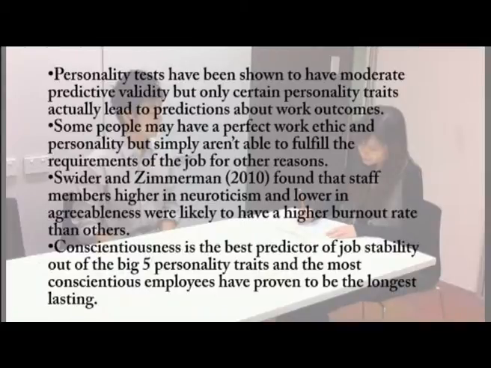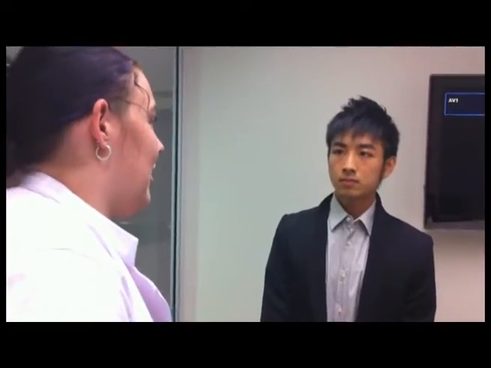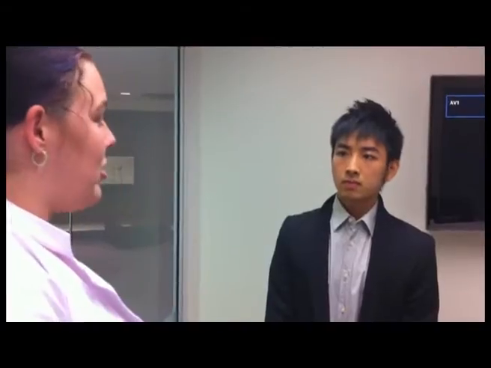Conscientiousness is the best predictor of job stability out of the big 5 personality traits, and the most conscientious employees have proven to be the longest lasting. You really shouldn't have used only personality testing, as there's more to a good employee than just a good personality. Even the most conscientious and the least neurotic employee may not be perfection.